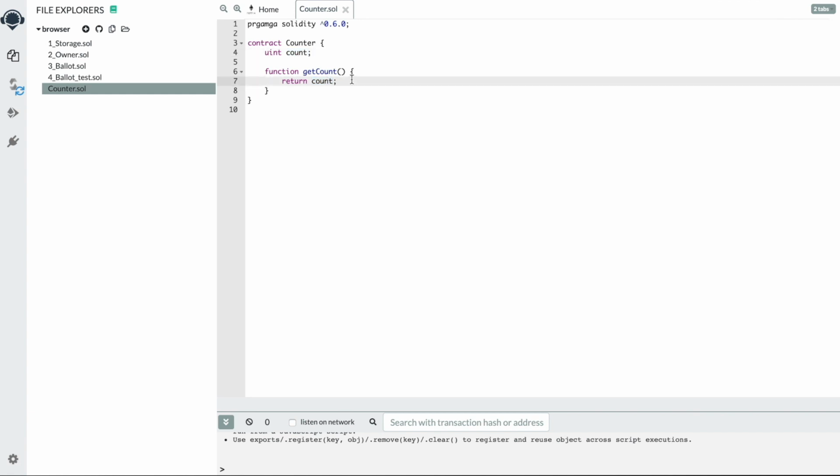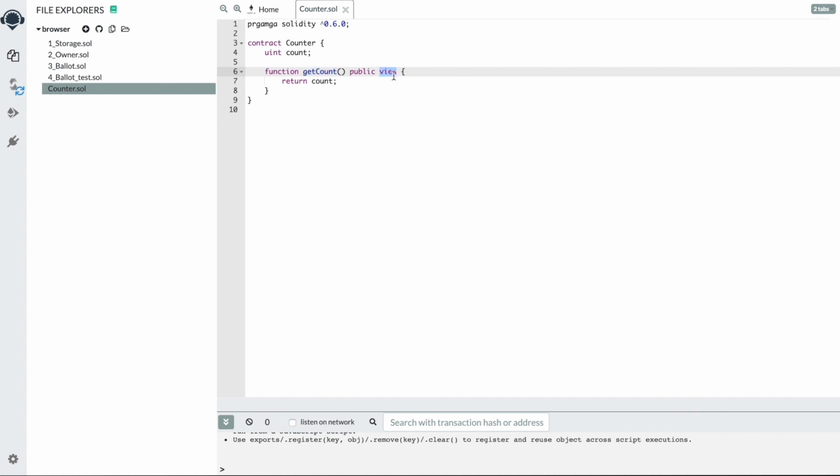Okay. So next, what we want to do is make this function accessible outside of the smart contract. So we must do this. We say public. So this is the visibility of the function. All right, there's several different things we could do here. We could say this is internal, or we could just not put anything here. We'll learn more about that in the series, but for now, just know that we must use the public modifier here in order to call this function on the smart contract in our browser here in a moment.